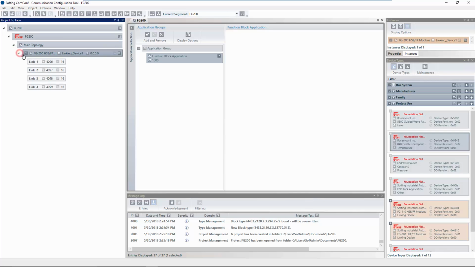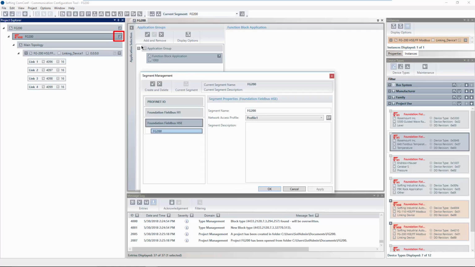If your PC possesses more than one Ethernet access, you must check if the correct Ethernet access has been used for the created network access profile. Click on the symbol to open the Segment Management window. In the Segment Management window, the segments of the projects are shown. For each segment, the used network access profile is listed. Initially, one segment consistent to the project template is created.